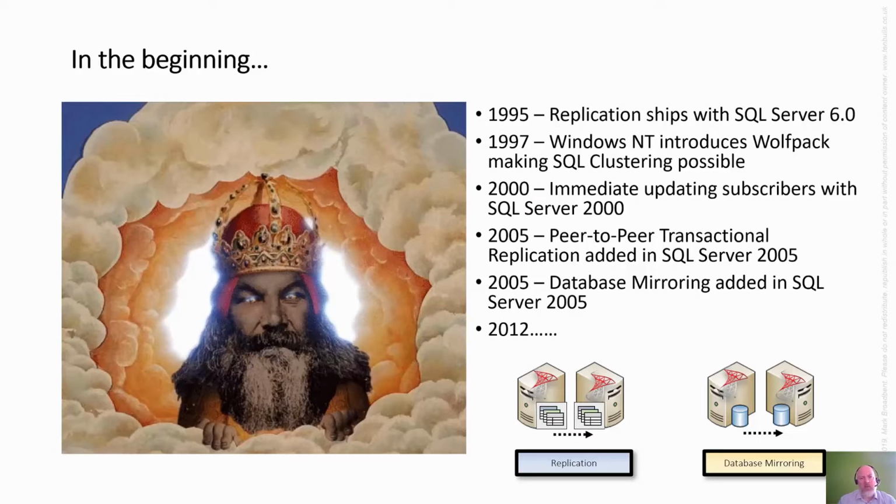In NT4, so in 1997, this was really my first introduction with availability in SQL Server, because NT4 Enterprise Edition introduced a technology called Wolfpack, which was really NT4 clustering. And what that allowed us to do is to run a SQL Server instance in that cluster. There were limitations behind that technology. One, you could only have one SQL Server instance. That was more of a limitation of SQL Server though than clustering.